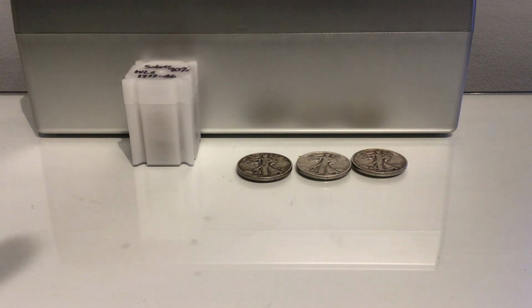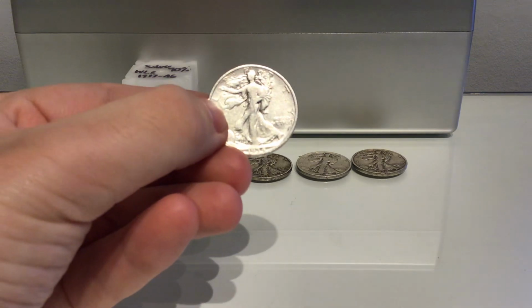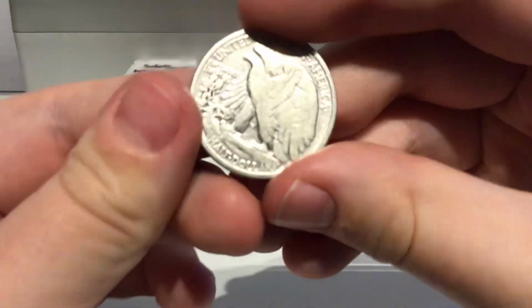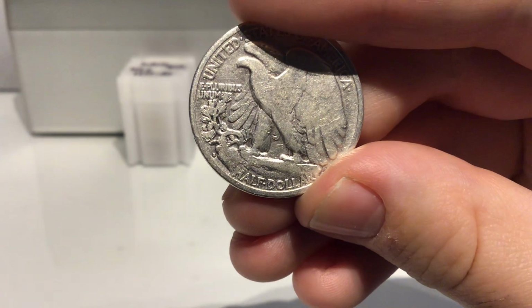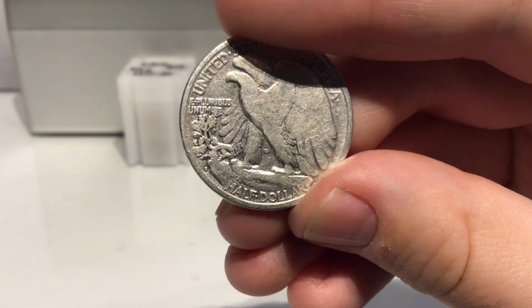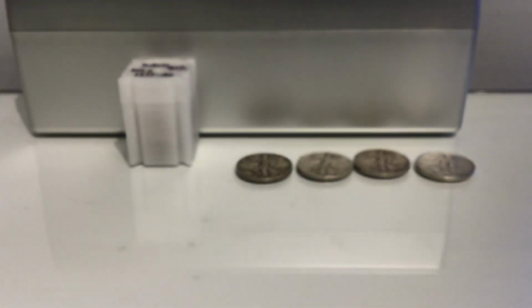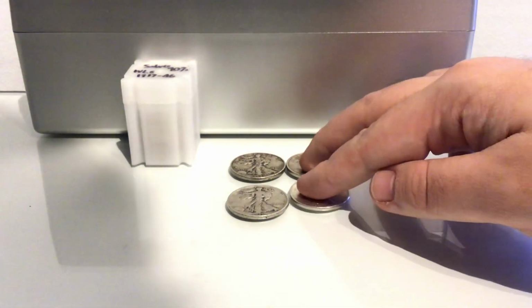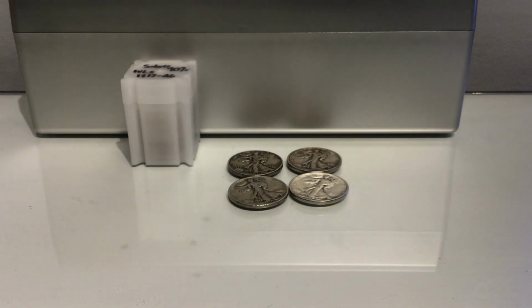So second from last of the ones I pulled here is this one here, which has been very clearly polished. It is a 1934, and if I flip this over again to show you the mint mark, bring it in nice and close. That is also a 1934 San Francisco there, so we've got two with mint marks so far. Put that back over there again. In fact, we'll actually just group these into place, just like that, because they will be visible in the background through the rest of this video, I reckon. Again, get the autofocus going.